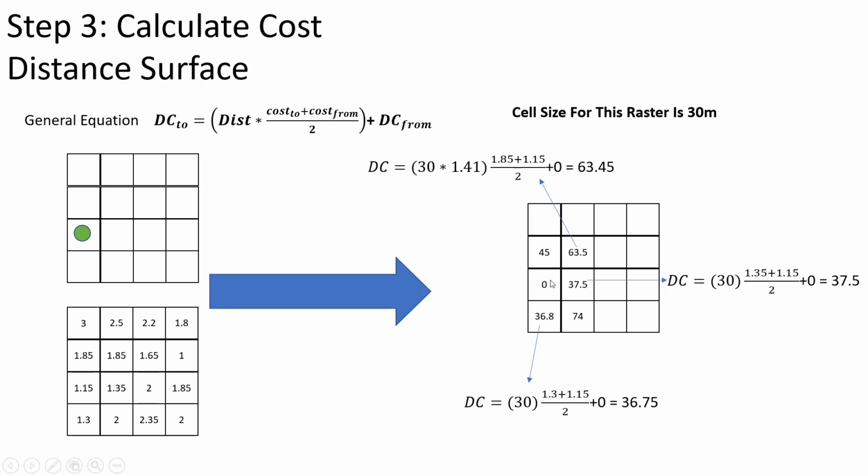So you can see here that simply by virtue of the distance between these 2 points being on a diagonal instead of straight, we've increased the cost considerably because there's more distance we have to travel. It costs us more distance to go from the center of here to the center of here than it does from here to here. So that's reflected in the fact that our cost distance surface has a higher value. Okay, so that's how we would evaluate going to any of the neighboring cells. What about 2 out?